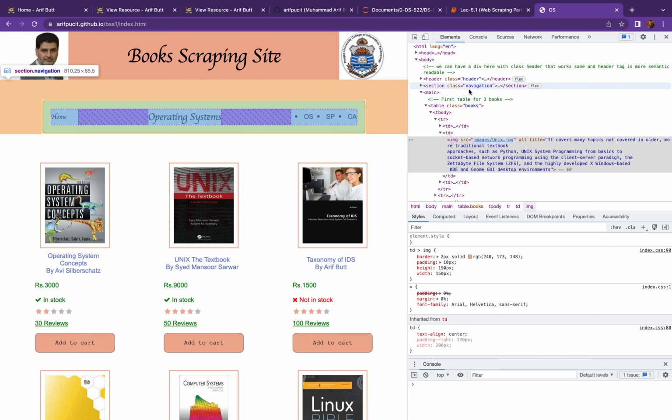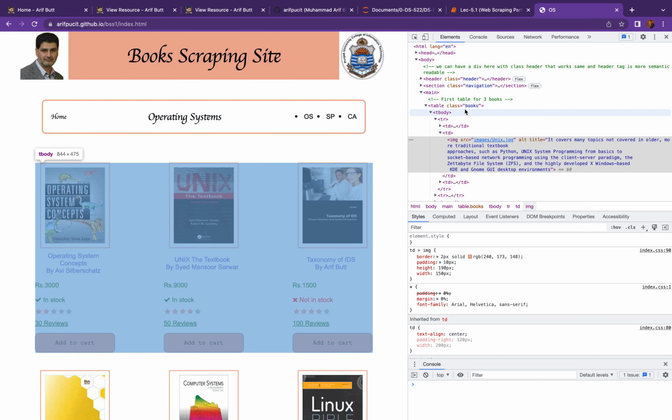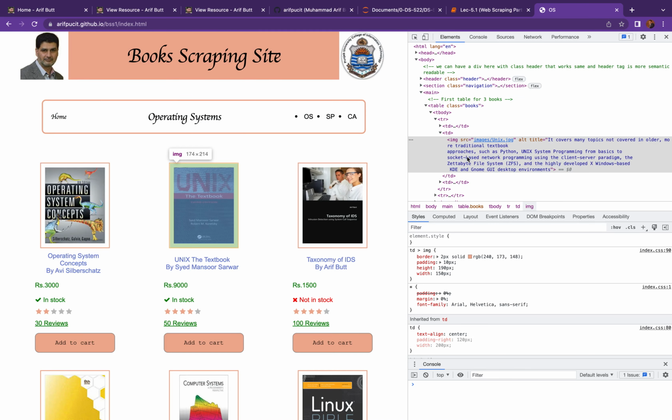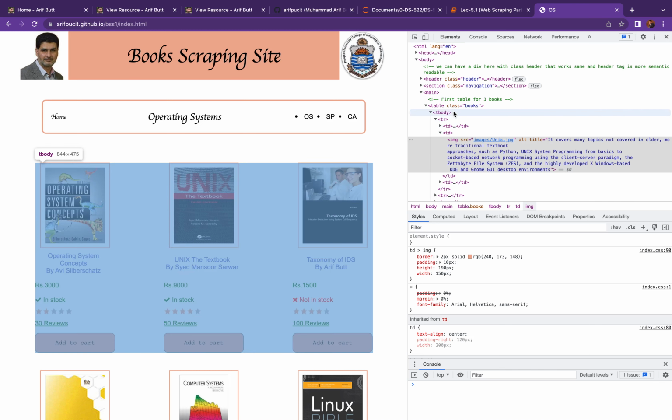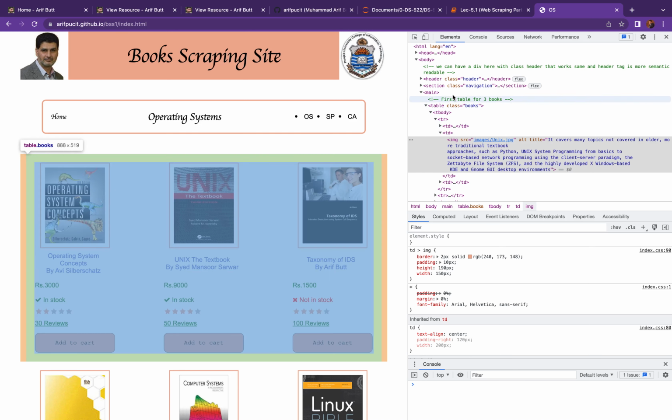My dear friends, do note that when I hover my mouse over the HTML code of a tag, the corresponding elements get highlighted in the browser window. Sometimes you see a green bar around the highlighted element, and sometimes you see an orange bar. Okay. The green bar actually represents the padding, while the orange bar represents the margin.